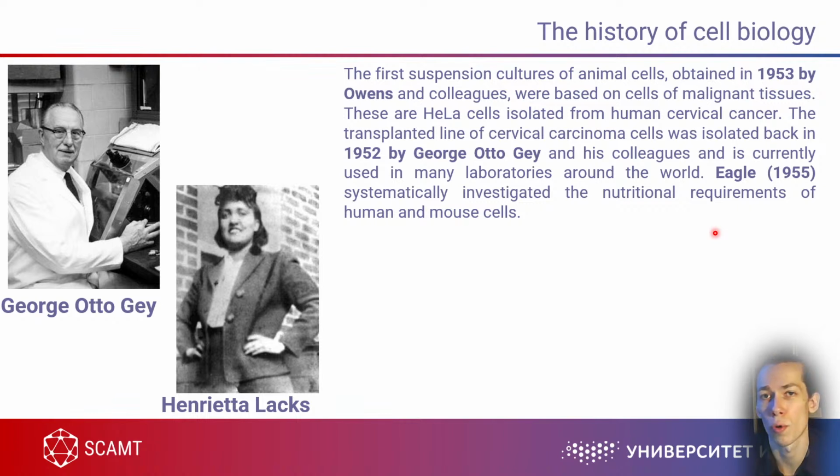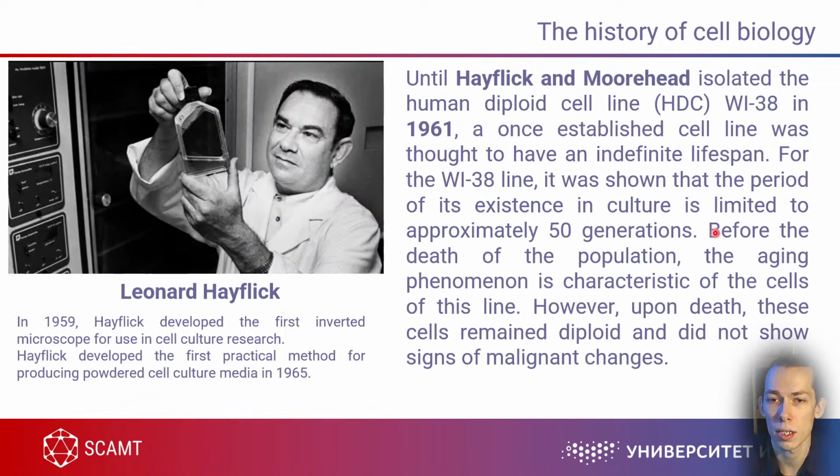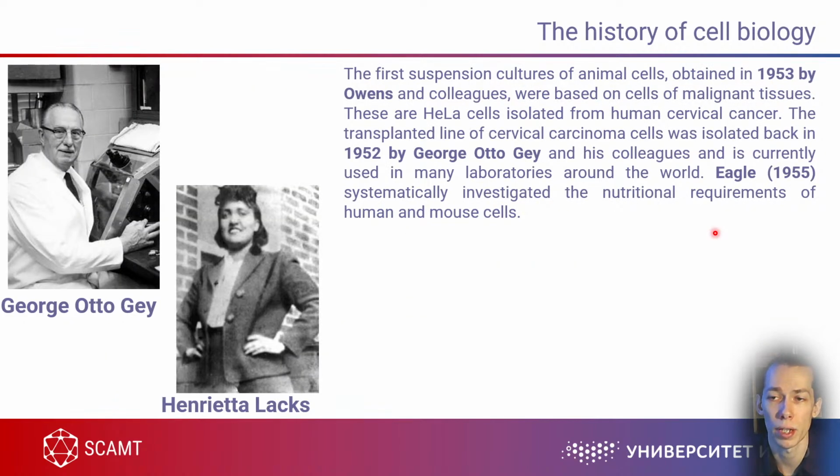there were a lot of things connected with ethics, because it was not so good in terms of scientific ethics and so on, but still the cells are cultivated to this moment. There are a lot of talks, we will discuss a bit later about HeLa cells, but probably it was the first cell culture in terms of the modern term cell culture.